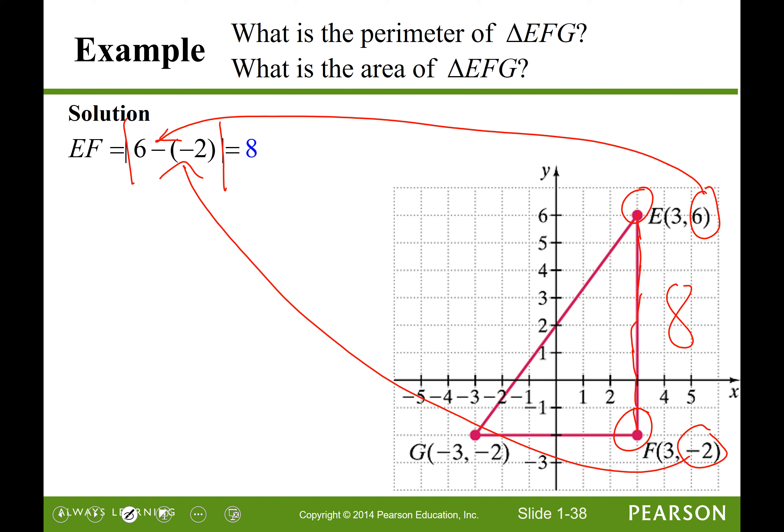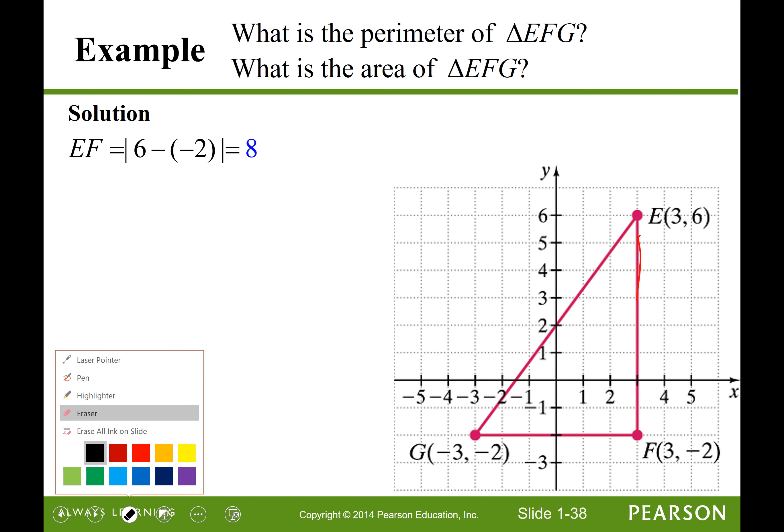Why don't you try to find the side length GF? If you came up with 6, you got it right. You could have counted. 1, 2, 3, 4, 5, 6. That works. Or you can do your x coordinates. And we're using x coordinates this time because it's the horizontal line. And the horizontal axis is x. Versus EF. That first one we did was a vertical line. Vertical line is y. So we have the 3 from here. Minus sign. The negative 3 from here. And the absolute value of the whole thing. So we're interested in the positive length between the two points. And that gives us absolute value of 6. Which is 6.